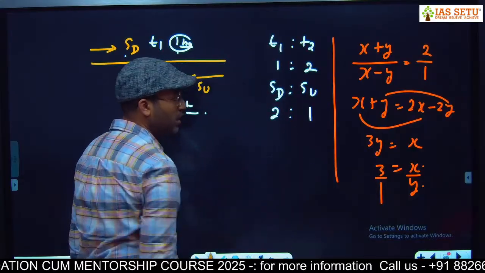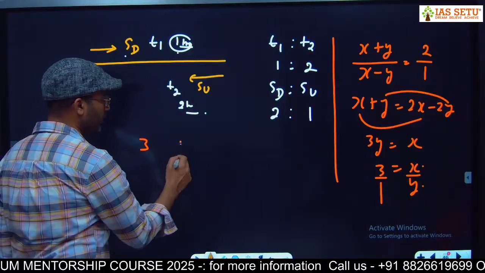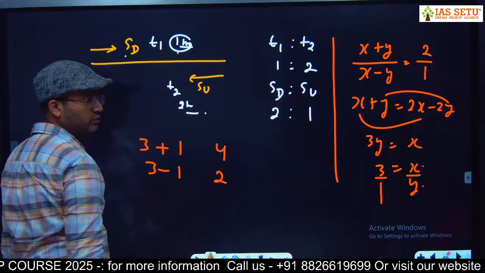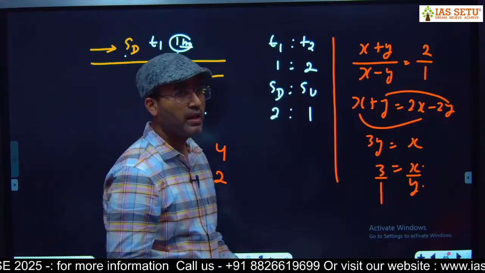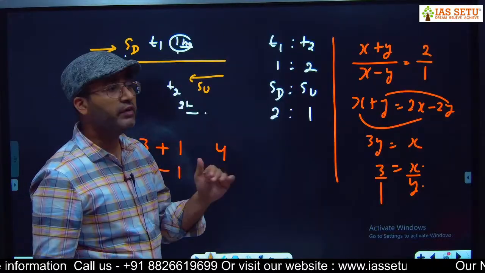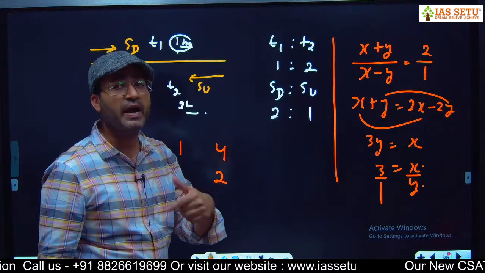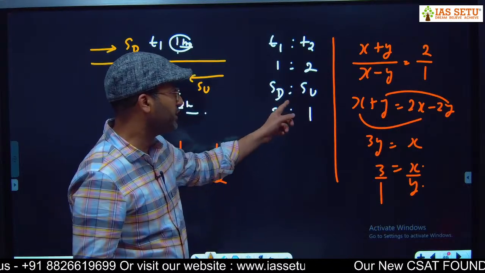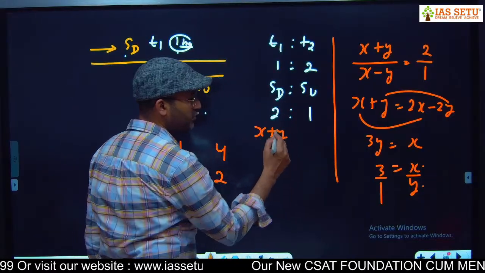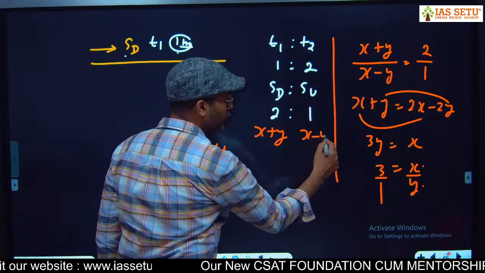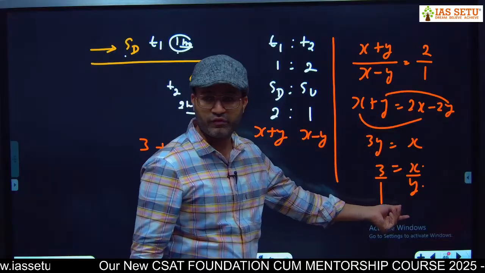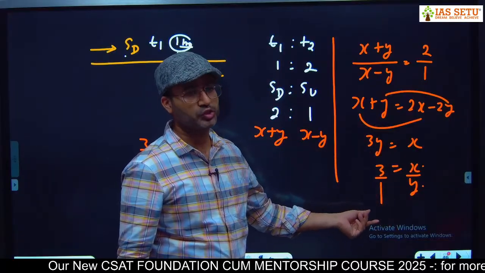चेक भी कर लो. अगर स्पीड ऑफ द बोट 3 है, स्पीड ऑफ द करंट 1 है, डाउनस्ट्रीम बन जाएगी 4, अपस्ट्रीम बन जाएगी 2. देयर रेशियो विल बी 2 is to 1. आई रिपीट, here in downstream you are taking half the time. If in downstream you are taking half the time, तो downstream has to be double. तो downstream speed is double as compared to upstream. Downstream क्या होती है? Speed of the boat plus speed of the stream. And upstream is speed of the boat minus speed of the stream. वही मैंने यूज किया. I found the ratio of x and y. X and y ratio is coming 3 is to 1.